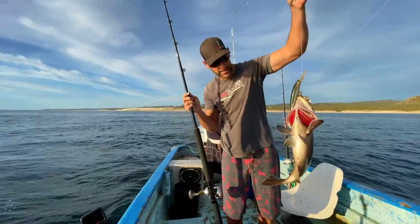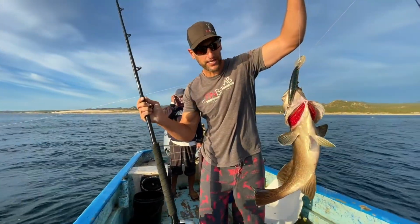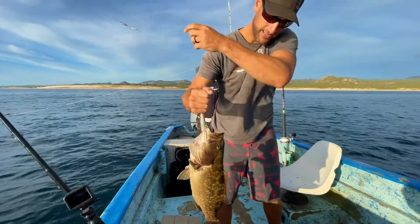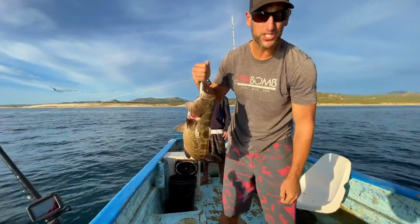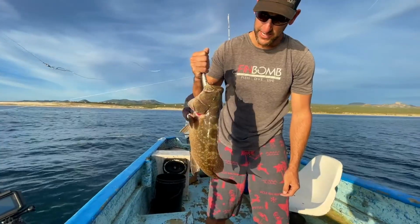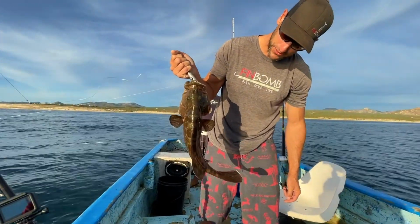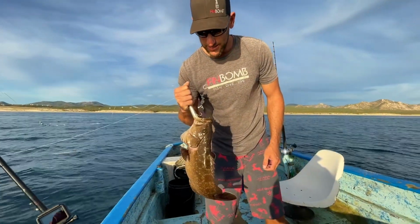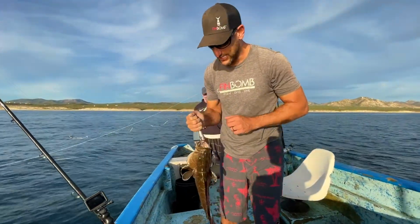Una cabrilla. Alright, this is a cabrilla sardinera. You can see right up top it's got the little kind of checkers like a calico bass. This is definitely good enough size to eat. I wish it was bigger, but its gills are slashed here. If I let it go, it's gonna die. So let's take this thing off the hooks and eat it.